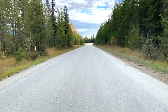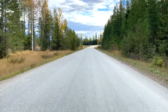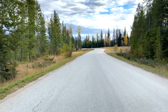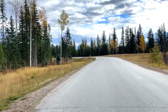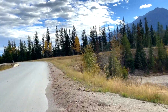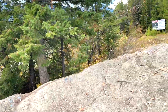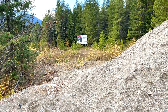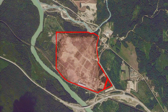I guess there's a bit of timber here on the right-hand side as well, but I would take it that it's a tree buffer between the property and the road here. And yeah, here we are at, now what would this be? The northeast corner. So I guess that other one would be the southeast corner. I don't know. But yeah, there's the sign that shows the edge of the property, and it just goes along this through cut and right down to the railway tracks, and then turns and goes off to darn near to the Columbia River.